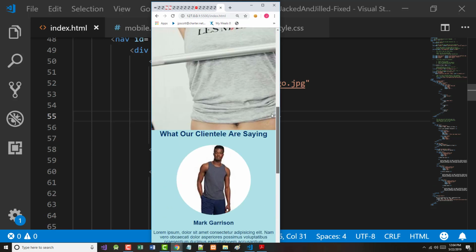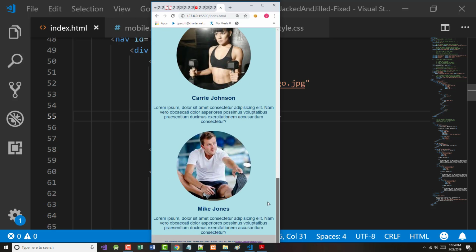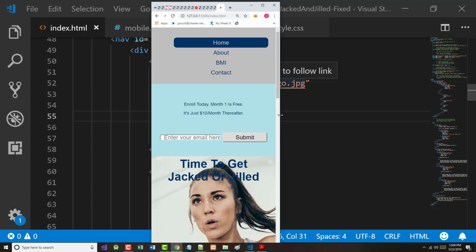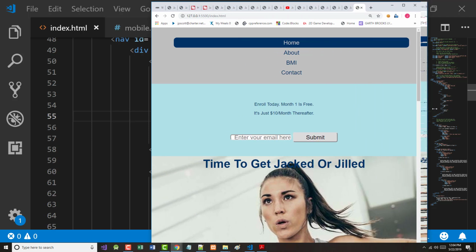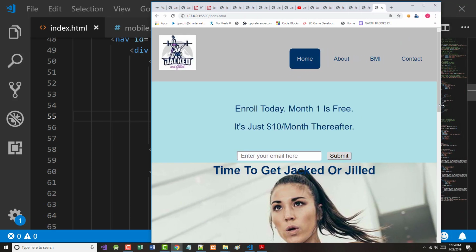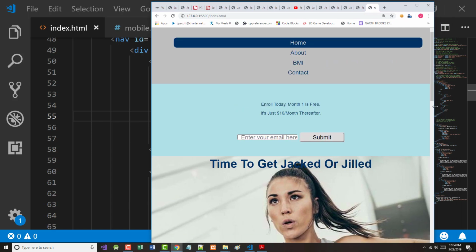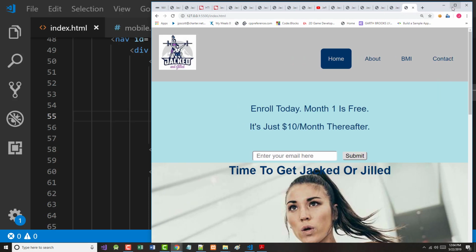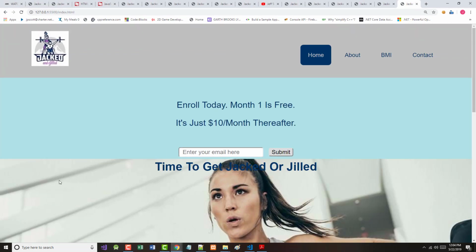Alright, so there is my fairly fixed page, fairly responsive page. It is so far from perfect. And notice that once I get out of my comfort zone, so to speak, it does revert back. Okay, so that's about 760, 770. There you go. There's 768 and up. So we've got all that fixed. So what is left? Be honest with you, not much. All right, I've got to go and try to fix the other page.